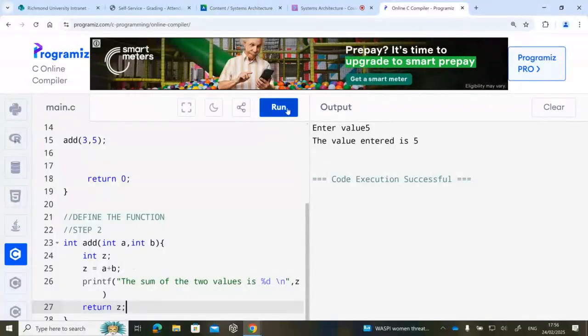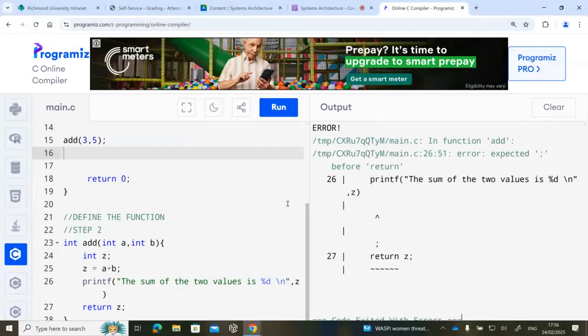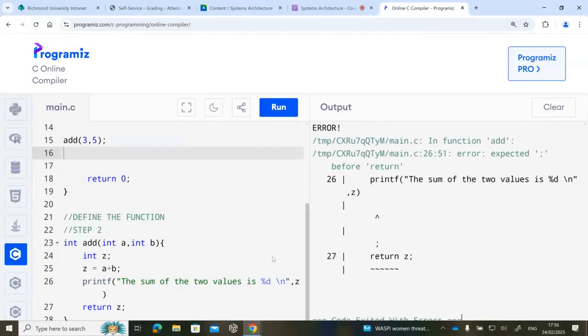Okay, now let's hope and run this. I think the printf should be in the main function. Let's try. If I run this, what is the error here?